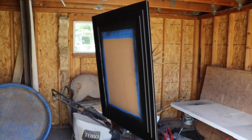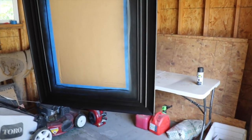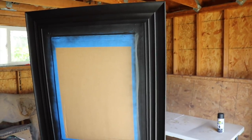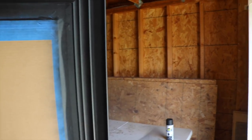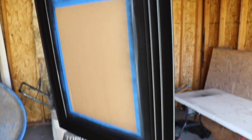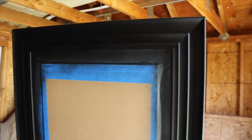So this is actually out here in our shed. I had this mirror, and it was a white, distressed looking mirror that I've had forever. And I was going to sell it, and then I realized that it fit perfectly in the bathroom. So Logan got crafty and hung it up, and he just got done spray painting it with the same matte black as the light fixture. And it honestly looks really good. I don't know if the camera can tell, but it's the perfect size and I think it's going to look really good. So we got the mirror painted.